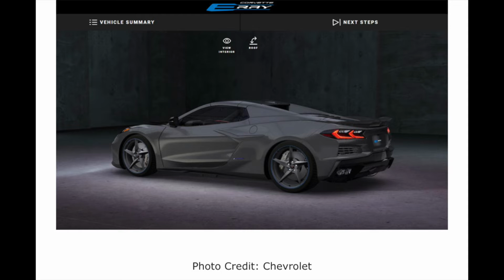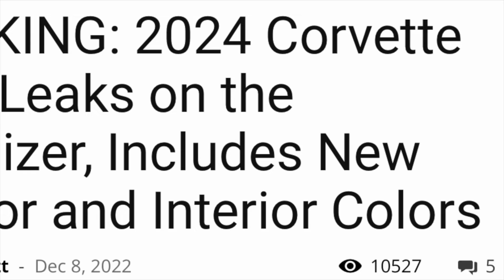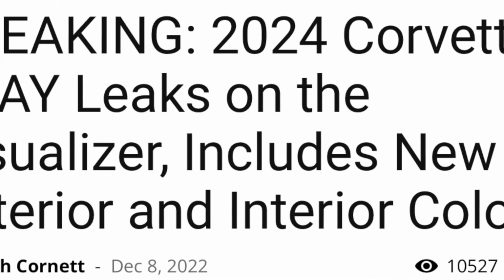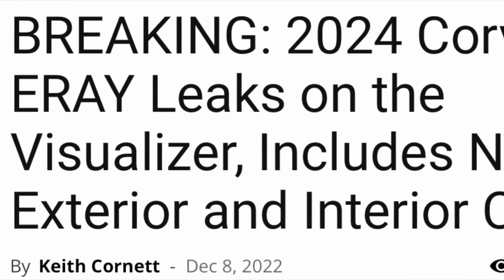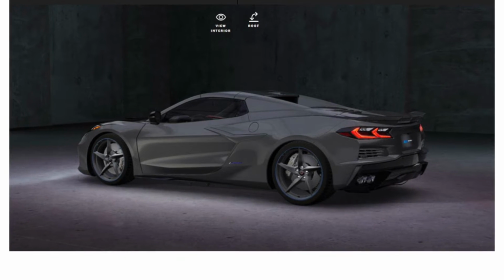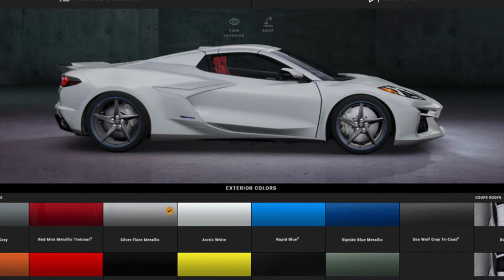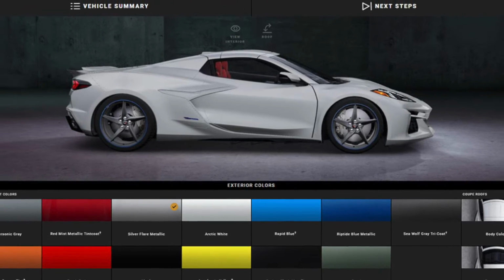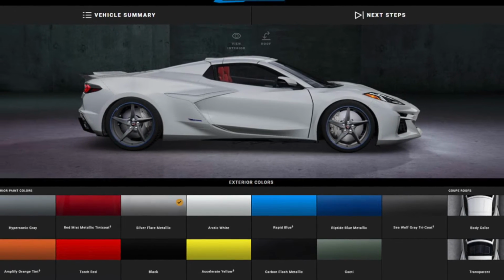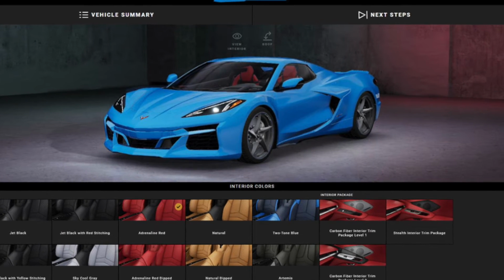Some of you are probably like, whoa, slow down, Chevrolet. Pump your brakes for a few seconds here. You guys are still in a transition of building the Z06 and you haven't even built those for most of your customers. On top of that, you're still having constraints on carbon fiber pieces. Why offer or leak or even tease us with an opportunity to see the E-Ray? And we know the E-Ray is going to come with some carbon fiber pieces too, and supposedly carbon fiber wheels. So at this point, don't offer us something that we can't even afford to get right now because it's not even available. Think about it.